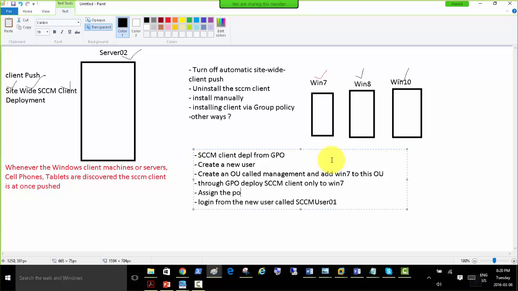Assign the policy, and it should deploy when the user logs in. So what do we check here? That when the user logs in having no privileges, does the policy still forcefully install the SCCM client or not, right?